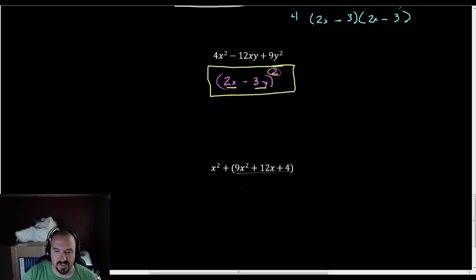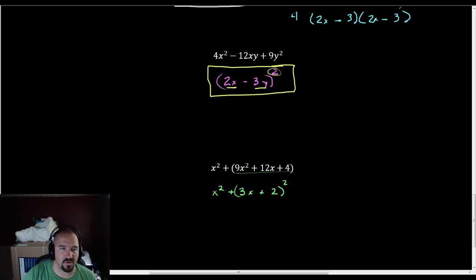All right, so I must have squared 3x to get that first term. I must have squared 2 to get that last term, and I bring down that middle sign. And then I put parentheses and I square it. And then I check. 3x times 2 is 6x, doubled, not squared, but doubled is 12x, which is exactly what's here. So that fits, good. So now I have this.